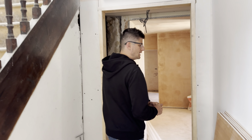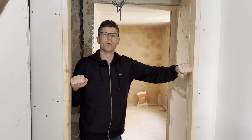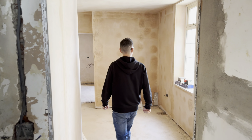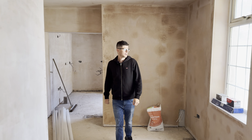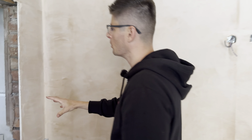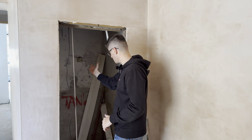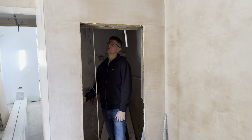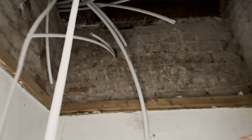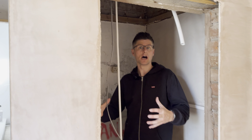Again, we'll come through. The door frame's now put in for the communal space, and the communal space is coming on really well, to be fair. As you remember previously, we used to have the boiler there, so that's all been moved now and redirected into the kitchen, which I'll show you. Everything's been pulled through, pipes and cables and wires, ready for, if you stick your head in here, the 300-litre water tank, which will go inside this little cupboard.